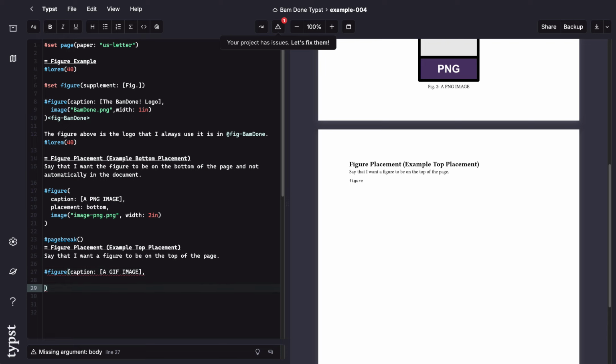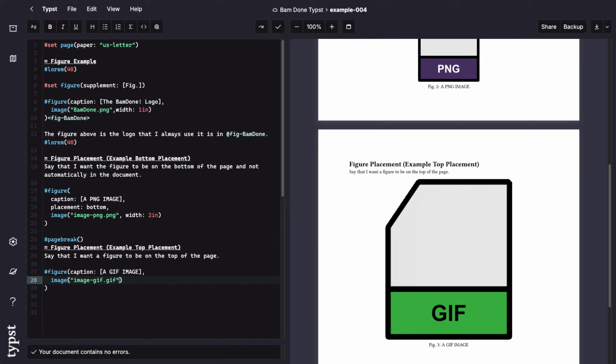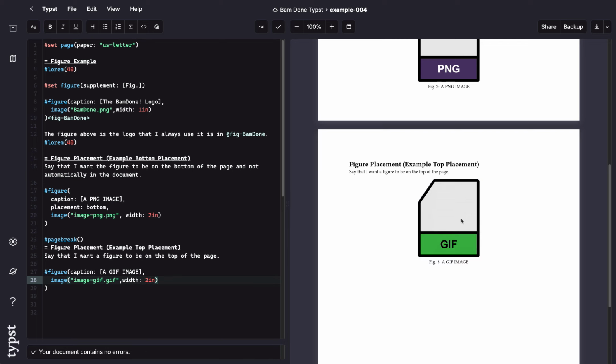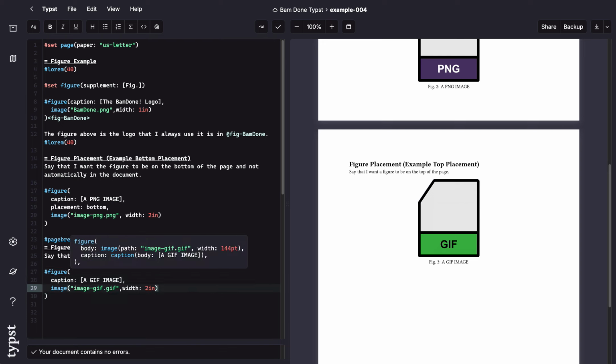And in this case, the name of it is GIF. And we'll do width 2 inches. Okay, see how it's on the bottom. But remember, we wanted placement to be on the top.